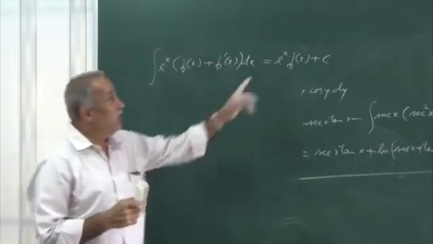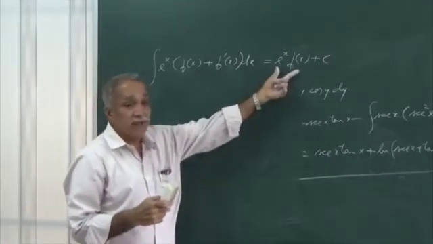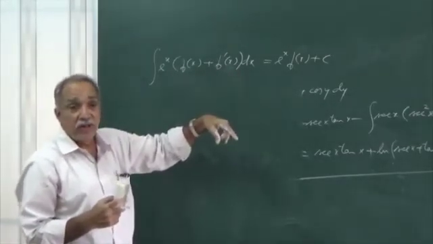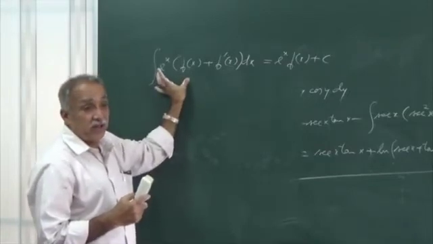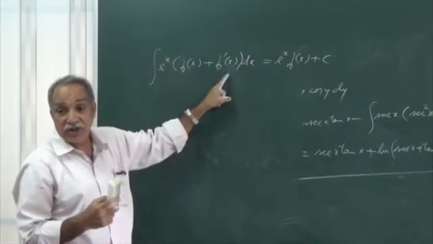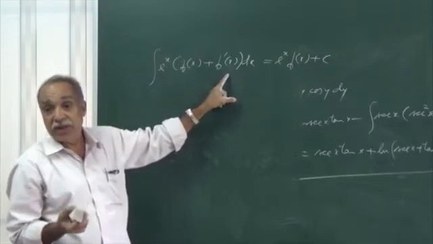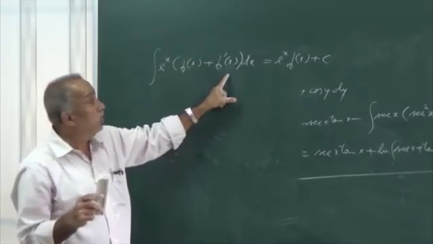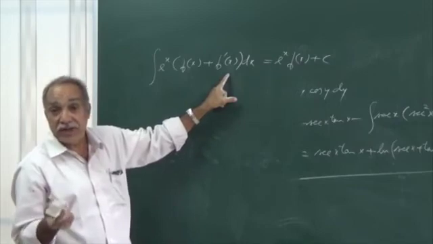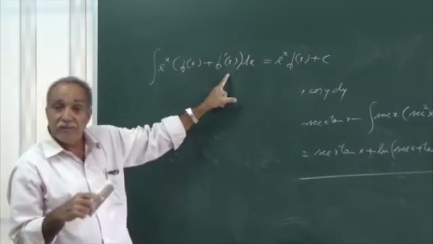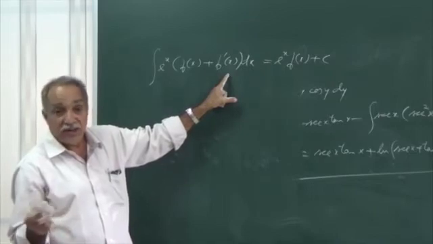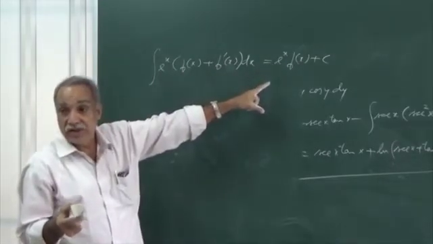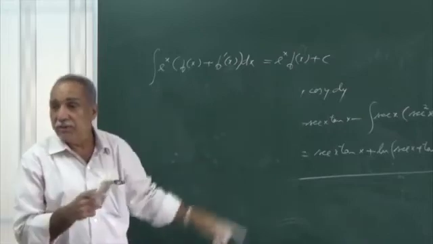There are two ways. Knowing this, verifying is simple. Simply differentiate this, you will find this as the derivative. Without knowing the right side, how do you derive it? Keep one of the terms as it is. Consider the other term e power x into f prime x. For that, apply the rule of integration by parts, taking f prime x as the second function, the function to be integrated, and e power x as the first function. The second term you obtain in the integration will cancel against this, leaving that expression on the right hand side. Derivation is too simple, I will not go through that. Some applications.